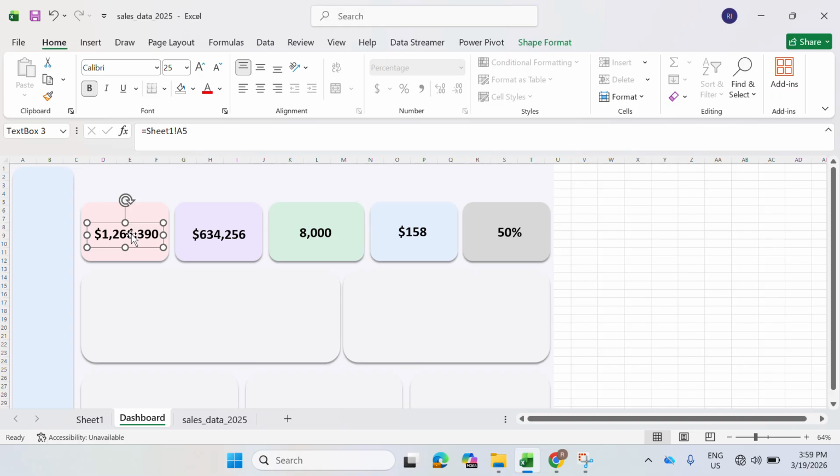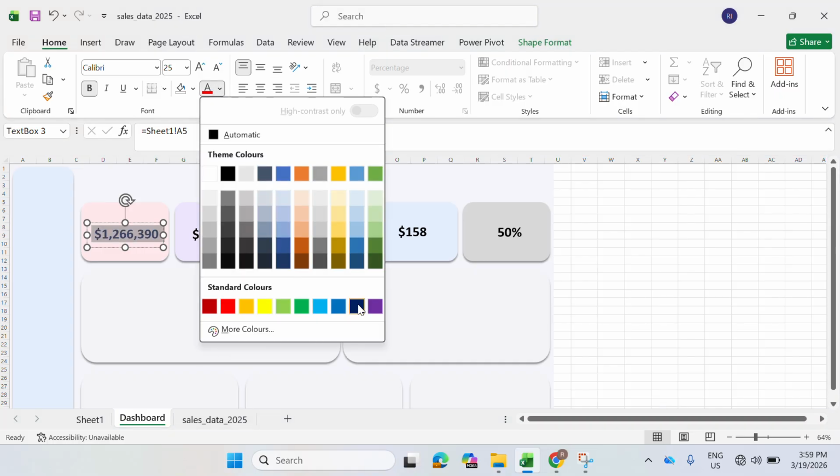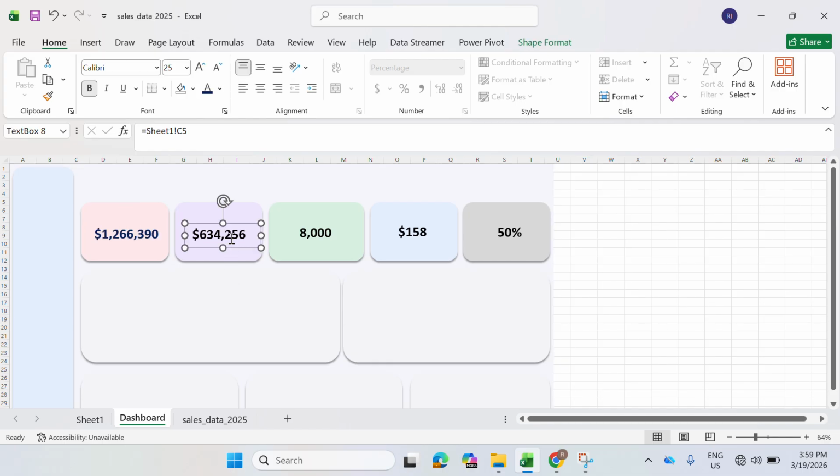The next thing, guys, let's quickly give it the color we'll be using. You can change the color for all of them, or you leave it as black. So I think even with black color is still nice. But personally, I like to use blue for this one. So you can just double click on it, highlight it, and you can change it here. So I'll use this shade of blue. And for this one, I'll leave it as black.